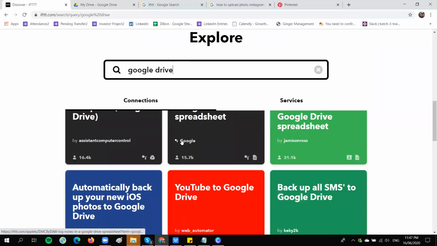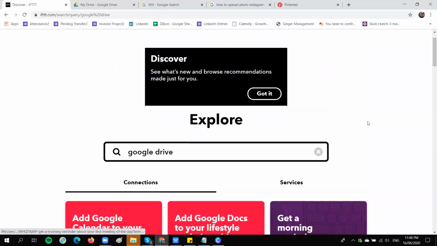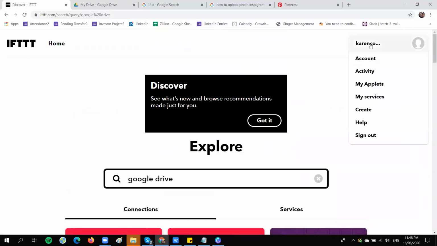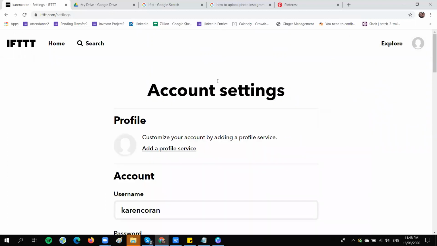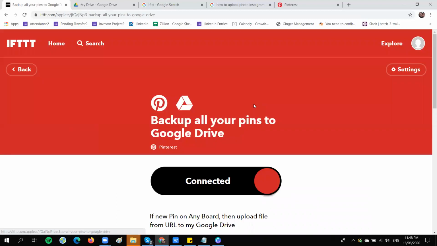So I chose this, back up all your pins to Google Drive. After you select that, you will go to this page and then you will just click connect and then wait for the connection successful message.